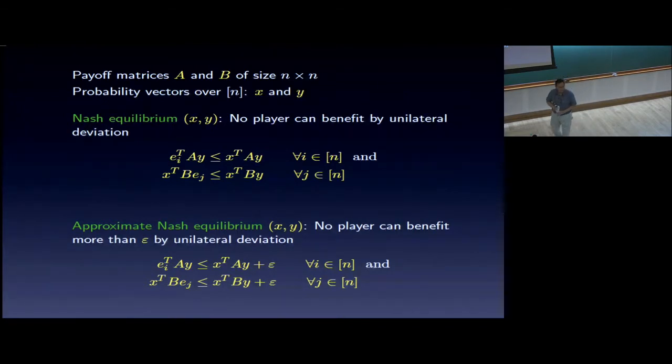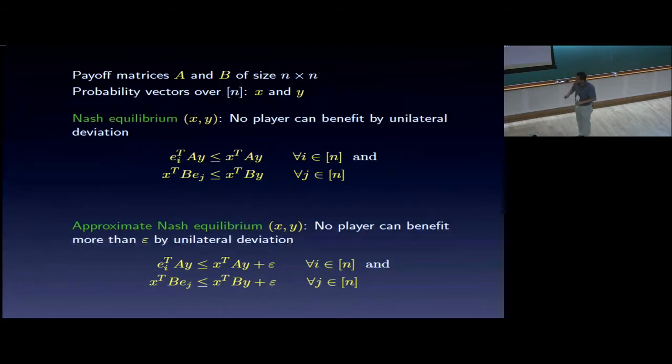Anything else? Okay, so that's the definition of an approximate Nash. And again, the computational problem is: I'm given two matrices A and B, and want to find two distributions X and Y that satisfy these inequalities, for some fixed parameter epsilon. Again, the quasi-polynomial time result says that there is a quasi-polynomial time algorithm for finding such distributions, and under ETH, that's the best one can hope for.